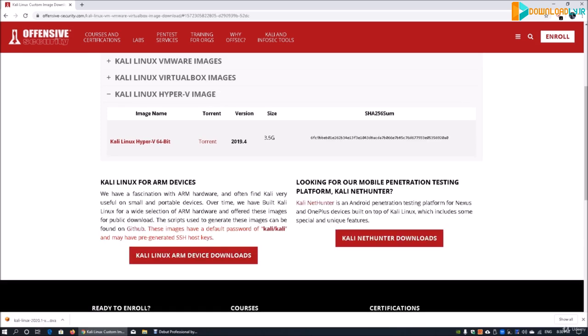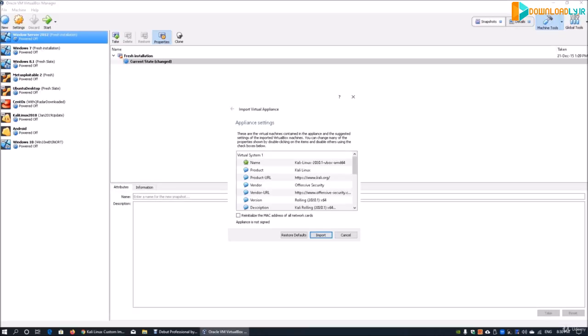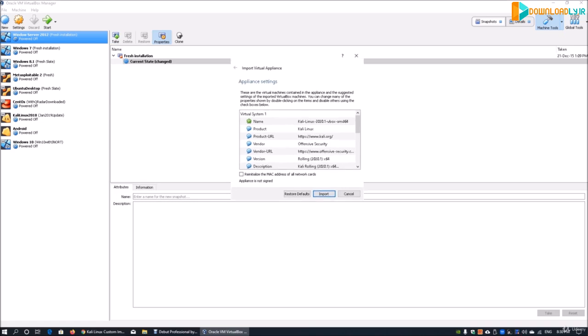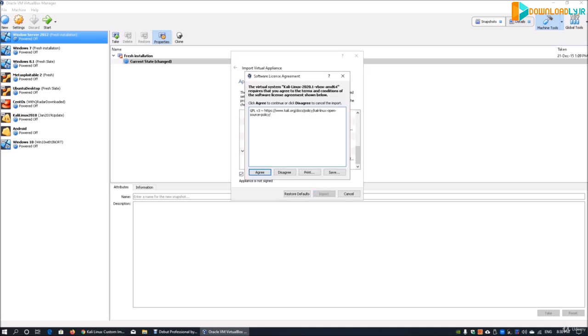So we have completed the download of the OVA file, and you can actually click on it. And once you click on it, it will automatically be imported into your Oracle VirtualBox Manager. And you can actually see the virtual system information over here, and we can have the DVD, sound card, and so on. And of course, you can reinitialize the MAC address of our network cards too. All this information will really help, especially in terms of setting up the Kali Linux box. And we can go ahead and click Import.